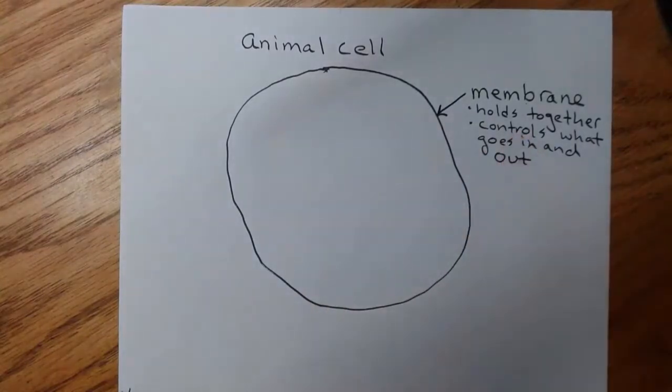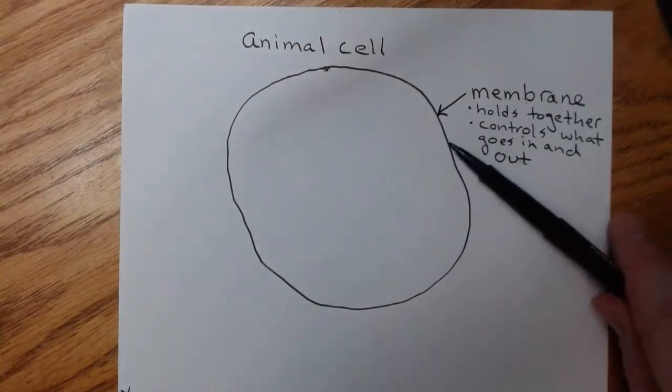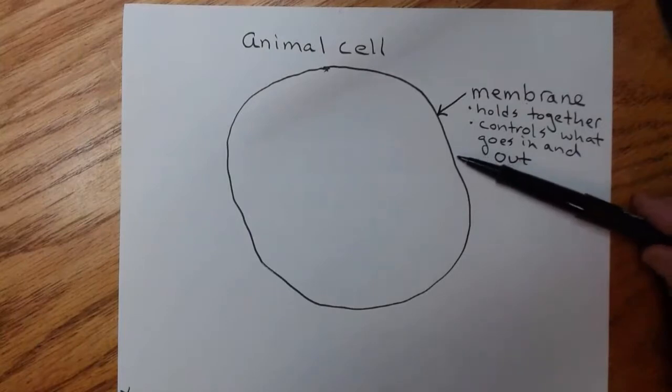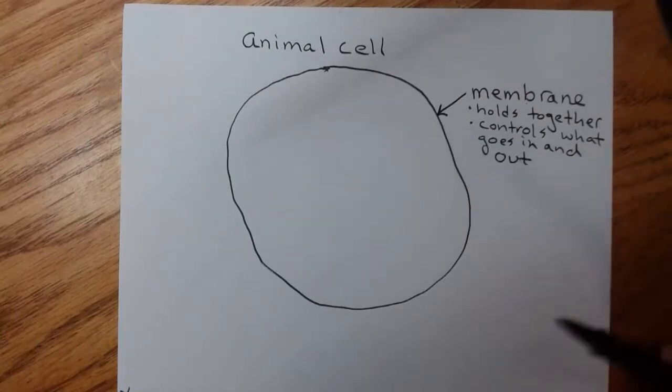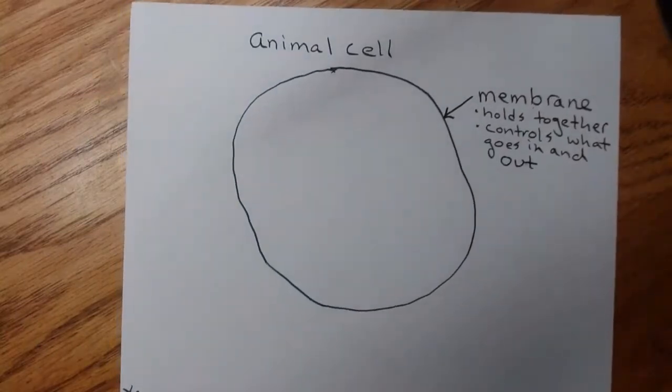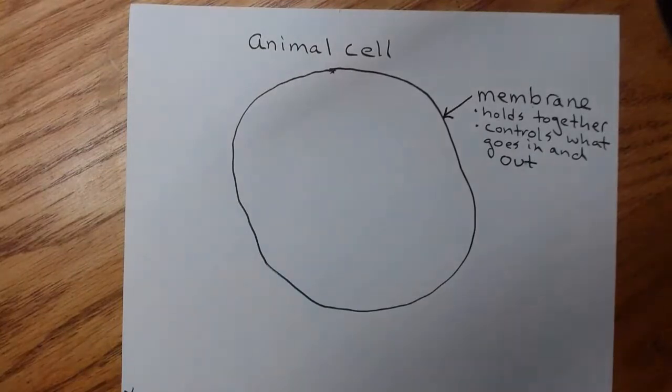Okay. So controls what goes in and out. I want you to know that's what goes on. And I'll tell you, in high school biology, or in college biology, when you get into more detail about how it works, it's really, really cool. But I just don't want to cram too much stuff into your heads at once. So the membrane's one thing.